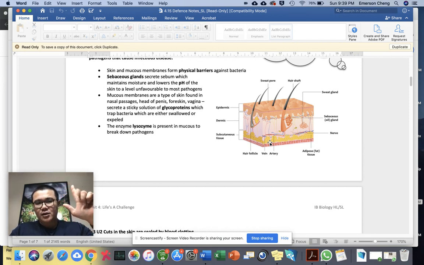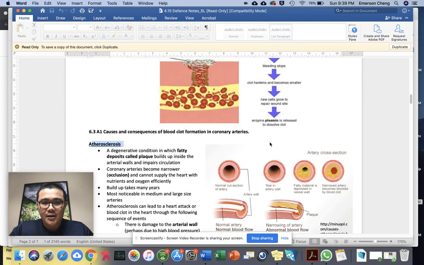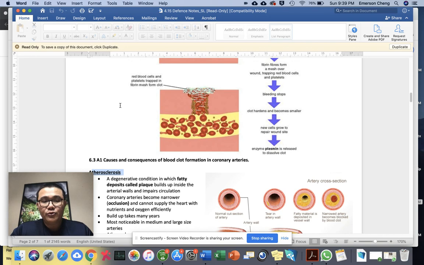The first one is to answer the first questions. The second video, the one I'm doing now, is essentially talking about blood clotting as well as arterial cirrhosis. And in the third one, we're going to be talking about antibiotics and antibiotic resistance.